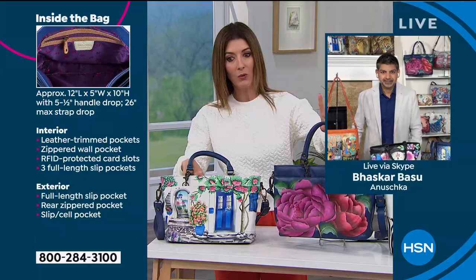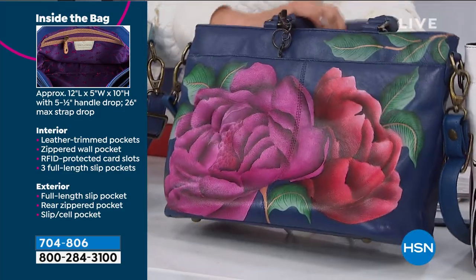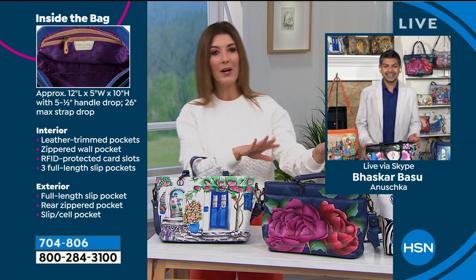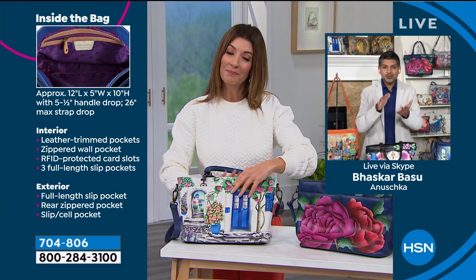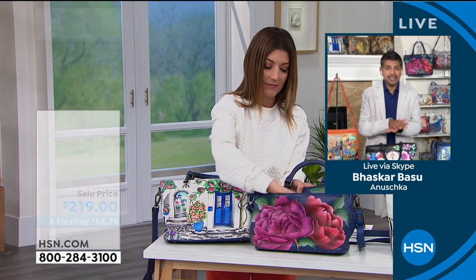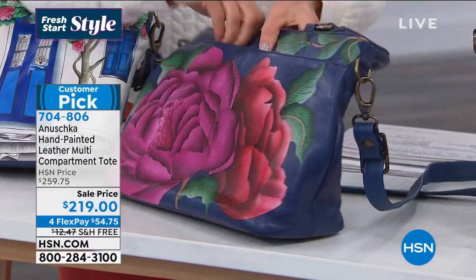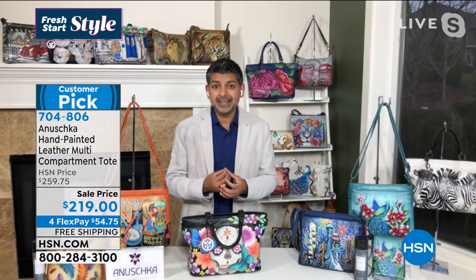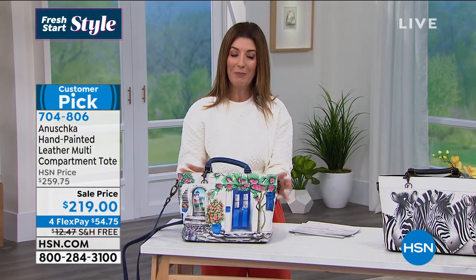Quick update: if you want the Peonies, final call — final call on the Peonies and also our beautiful Greece. We didn't even plan on showing that one because it's so limited. You can show them how soft the leather is — when you pack this bag flat, if you're traveling with this big tote and you have room for one more handbag in your suitcase, this is going to pack completely flat and then it bounces right back. It keeps its shape, it doesn't lose its character. A sign of amazing, soft, beautiful top grain cowhide — the type of leather that does not lose its character over time, it doesn't become loose, it doesn't stretch, it just holds its character. I had a feeling that would happen as soon as I showed it — it sold out. However, the next one to go will be Magical Greece.